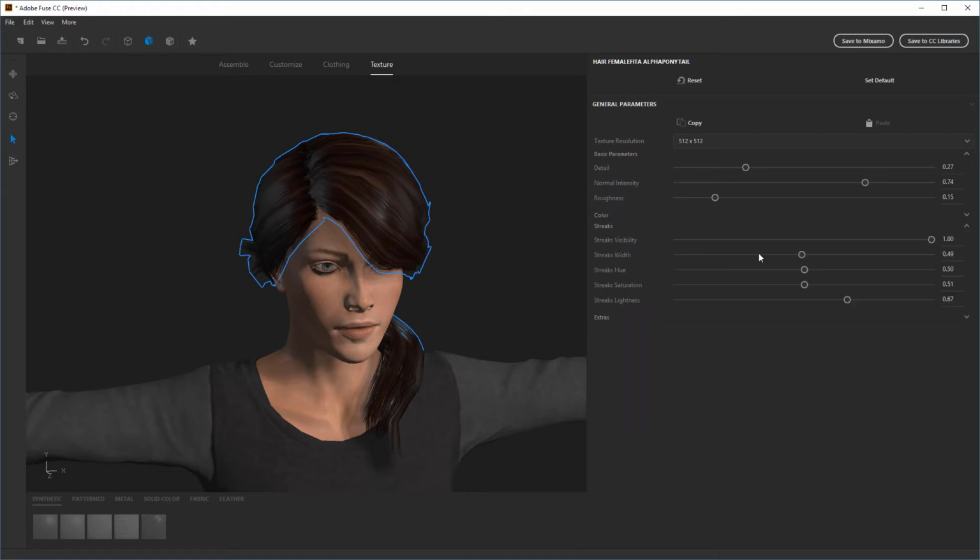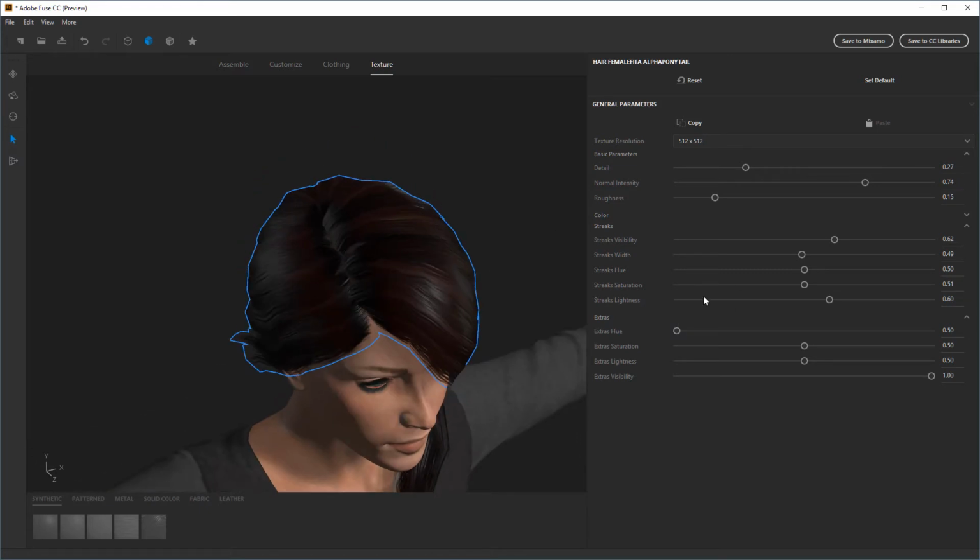So the other thing that we have control over here are streaks. So this is just the different highlights in the hair. Maybe I want a little bit less, a little less bright, something like that. And then extras, this is just going to be the additional little colors that are showing up inside of the hair.